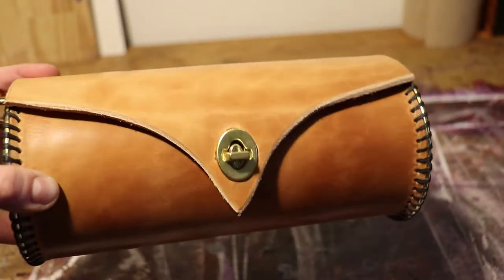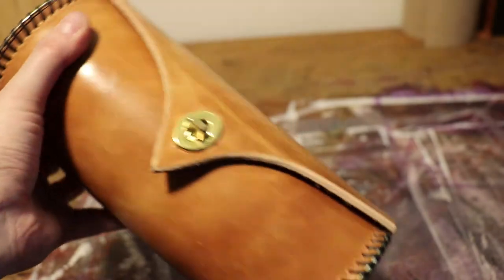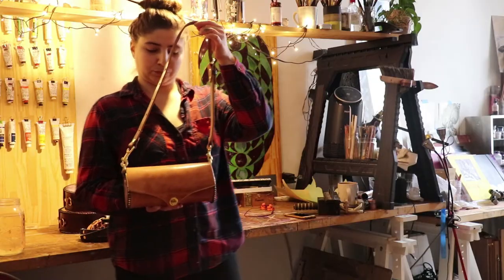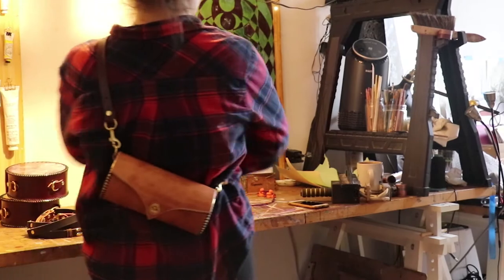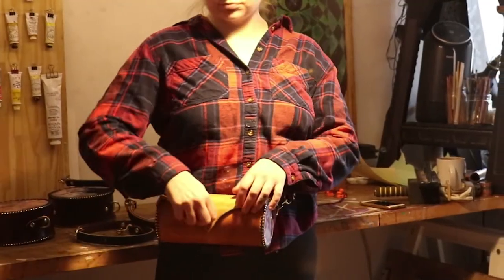This is the second model, the cylinder bag. It has two resin pieces on each side. This model can also be used as a sling bag or a fanny pack. This is how they open and close.